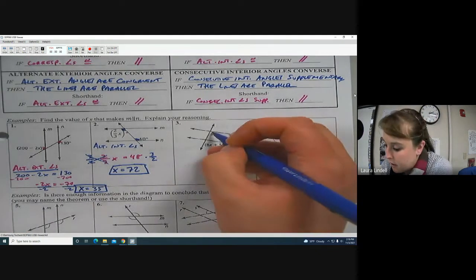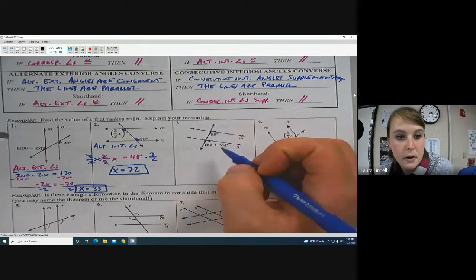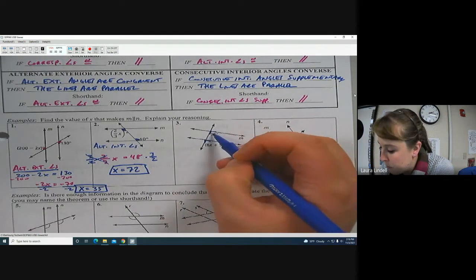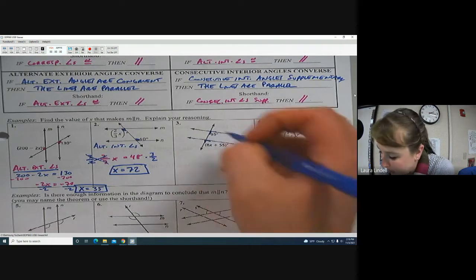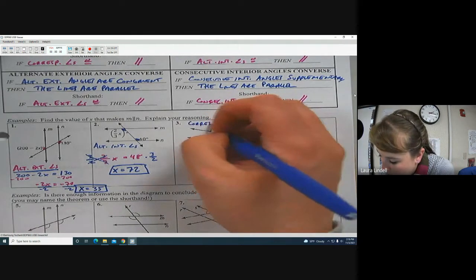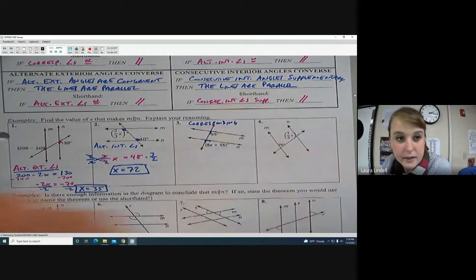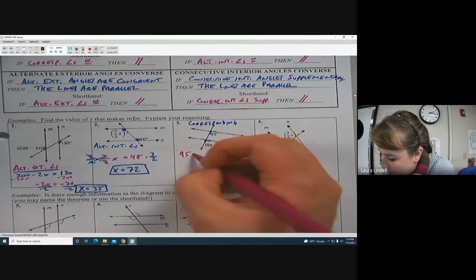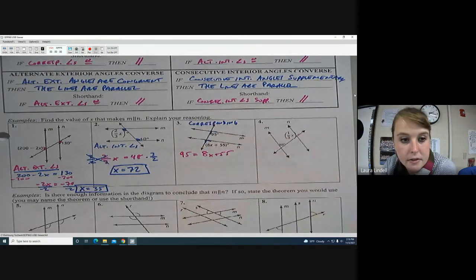So we've got two angles going on here. These are corresponding angles. Remember, corresponding is when they're in the same position within their group of four angles. So if you think of this as a group of four, this is kind of the bottom right corner. This group of four, this is the bottom right corner. So they are corresponding. And so then that means we need them to be congruent as well. So we're going to go 95 equals 8x plus 55 and solve that equation for x.